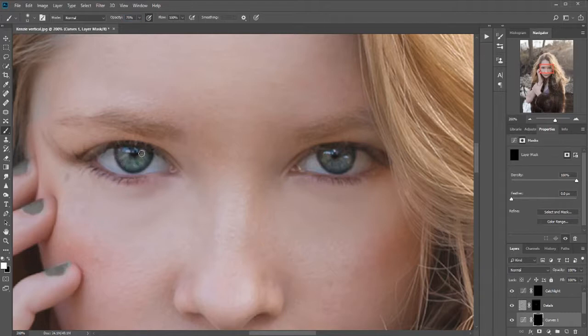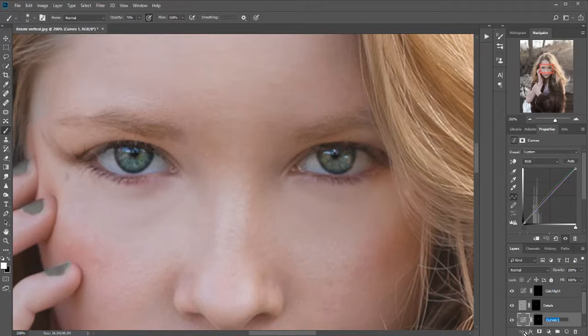And you don't have to do the entire eye. You can just do little sections of the eye. Just kind of pop it in there a little bit. If you want to go around the edges. I'm going to turn that off and turn that back on just to show you guys the effect that that did. I'm also going to change the name of this. I'm going to change this one to Eye Color.